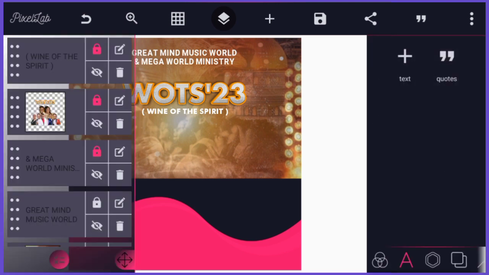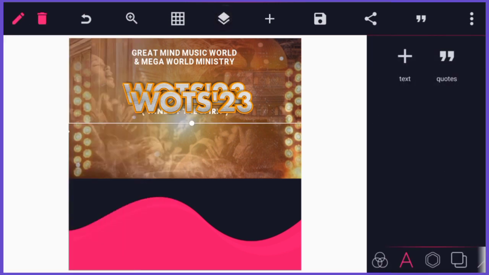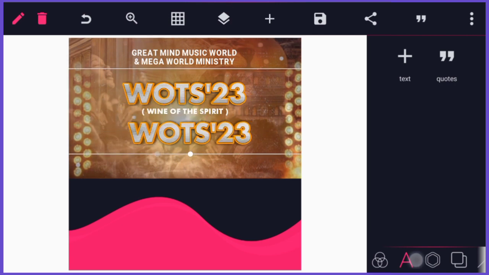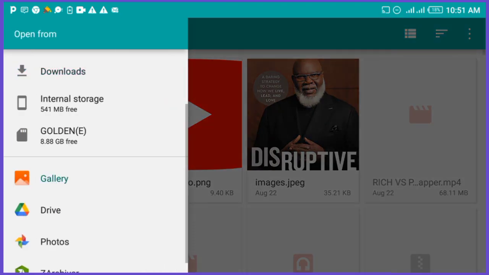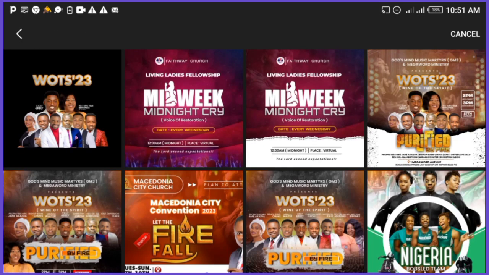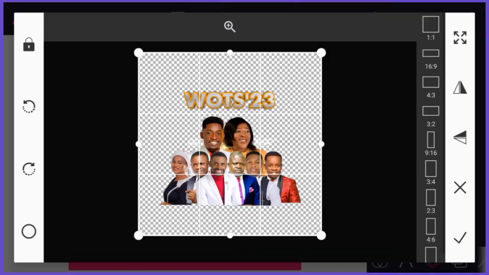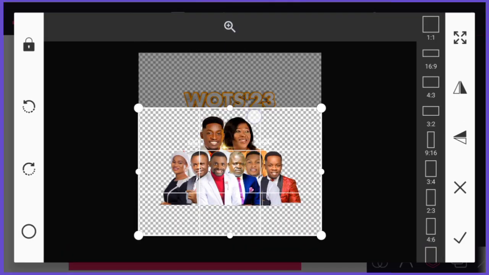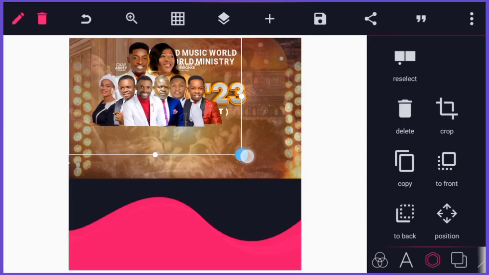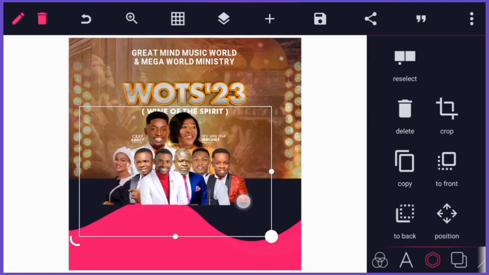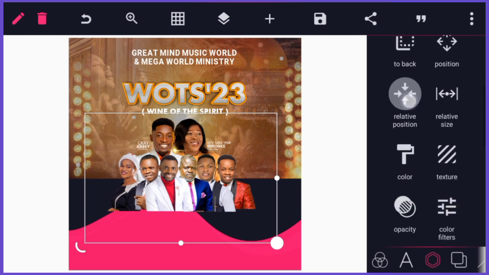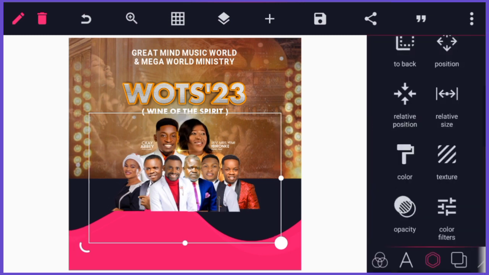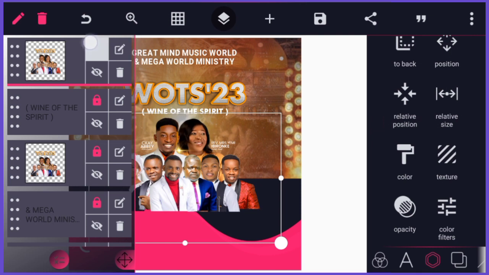Then the next thing you do now is to import the image. Let me not confuse you guys. Let me import it. I did something there, but most of you will not really understand what I did, so let me just import it from scratch. I have already arranged this picture for the sake of time, because arranging it from scratch would take us a lot of time. So this is what you do now. You centralize it. When done centralizing, you lock your image.